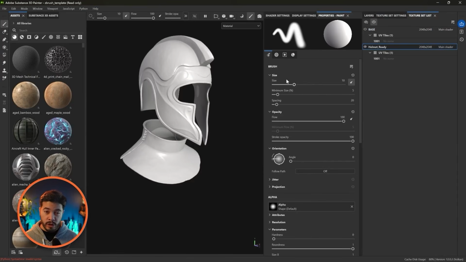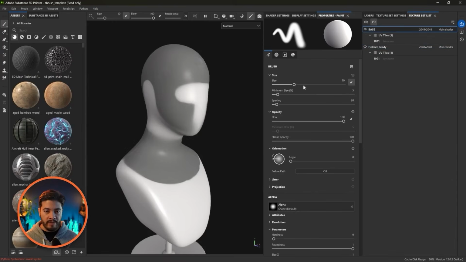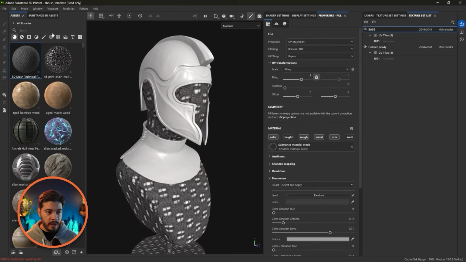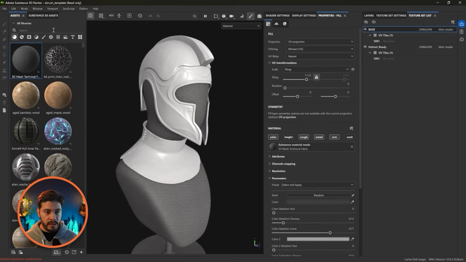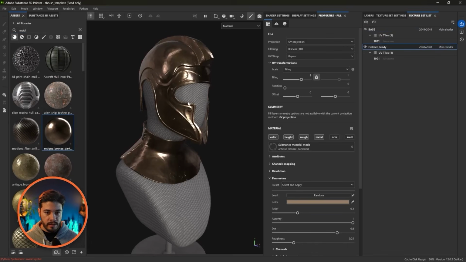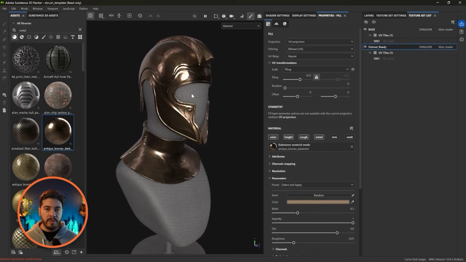You can hold the Alt Q, which is the shortcut to isolate one. And there you go. So we can have the base and we have the helmet. This is perfect. You can start texturing things right now. In fact, I'm just going to drop in a texture here and then maybe scale it a tiny bit more. And let's go ahead and add a metal. And there you go. We have the metal. And of course, the rest is just about texturing this asset.